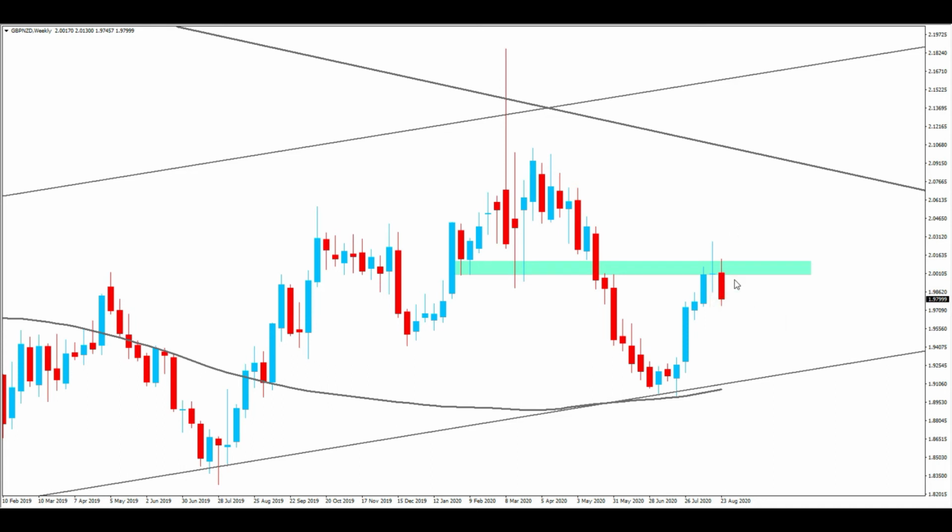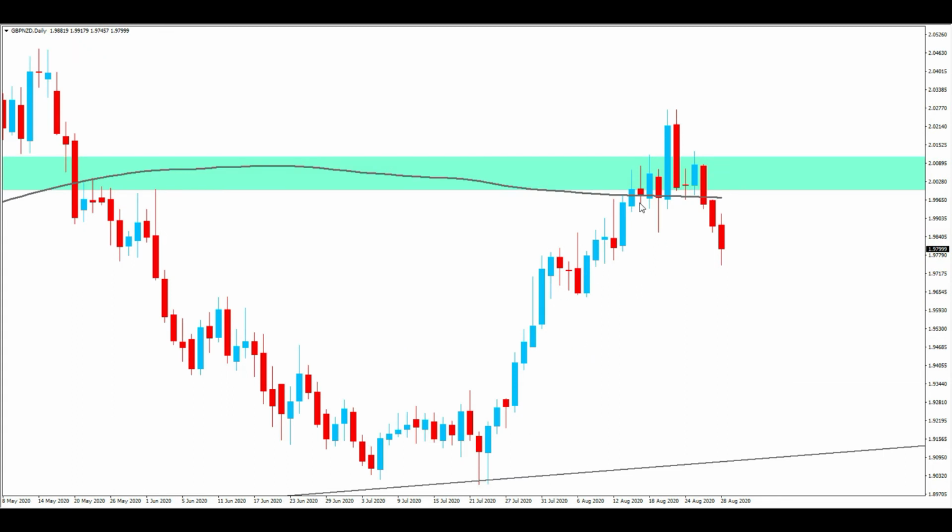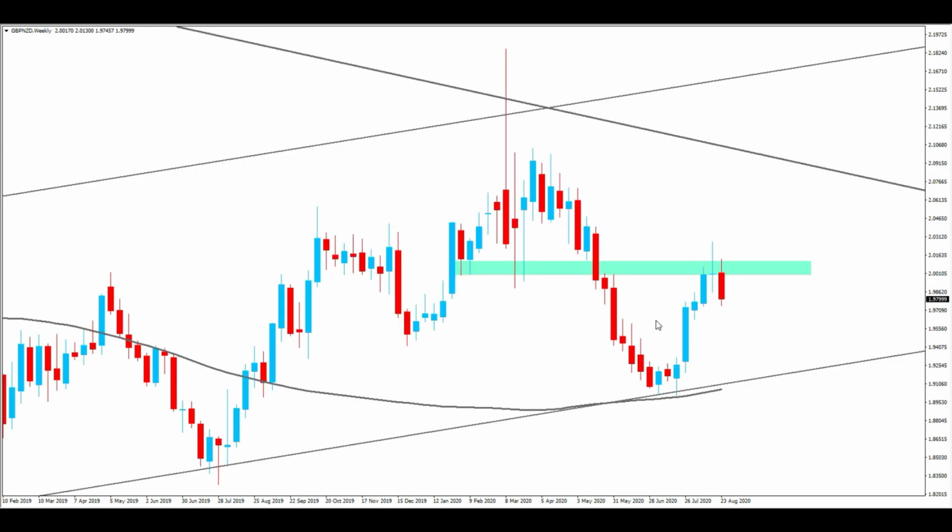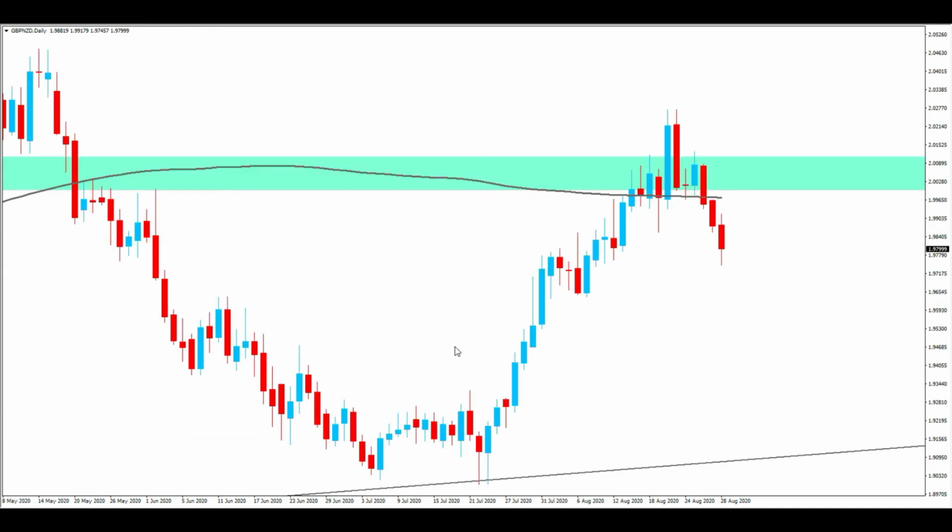So last week I was saying we could be getting a bearish move to the downside, and you can see we got a bearish candle there from that doji. So on the daily chart, you can see we had a break of the 200 moving average, bearish candle, and then break back below. So you could be seeing that continue to the downside. We've got that evening star pattern on the weekly chart. So you could be seeing that continue to the downside for a little bit longer. So again, you can be taking advantage of the pullbacks that price will provide us on the lower time frames like the 4-hourly and the hourly charts, looking to continue that bearish move.